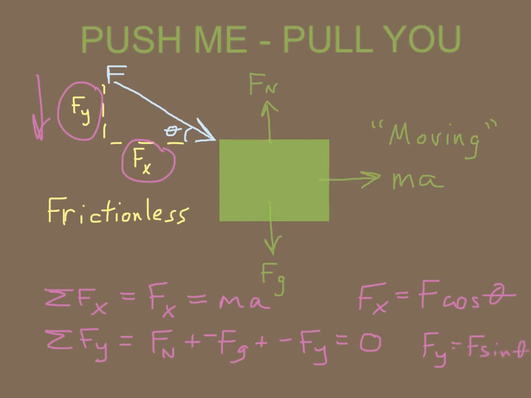It's important to keep up with negative signs, meaning the down direction or the left direction. And then it's important to remember that the sum sign here, sigma, means sum of the forces. So everything is an addition problem, even though sometimes you're adding a negative value for one of the forces.